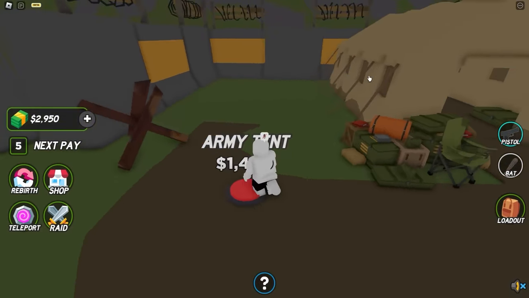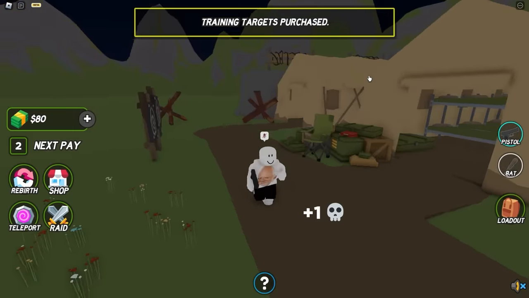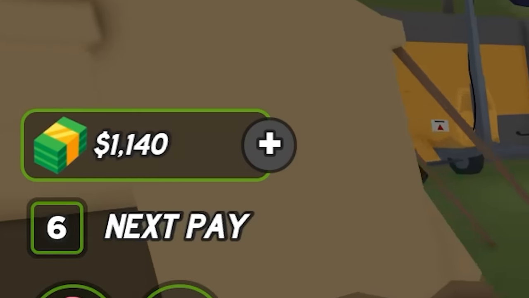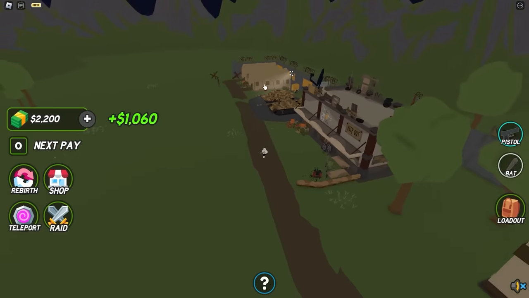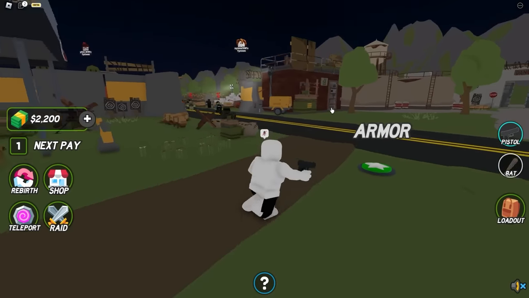Gotta buy an army tent. Okay, and then some training targets. All right, so each turn I get about $1,100. Oh, and we have some armor up here, so I'm gonna go buy this instead. But we have another thing to buy down there, but we can't think about that. I have to buy this armor.